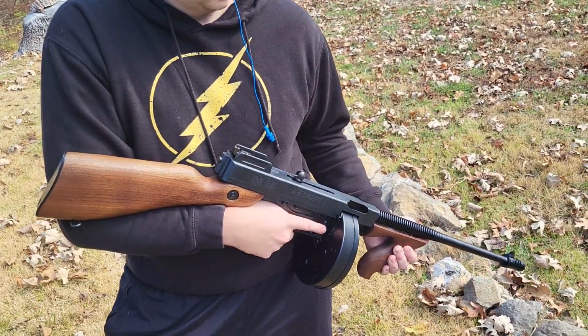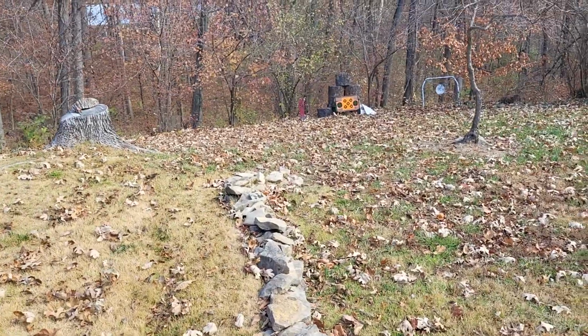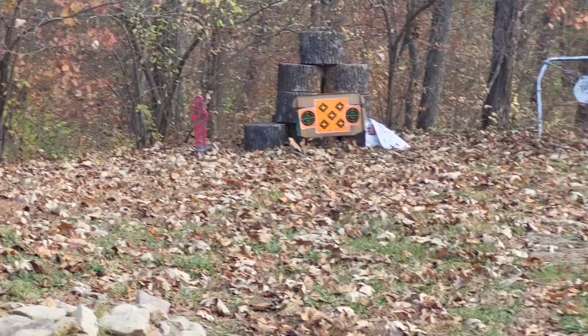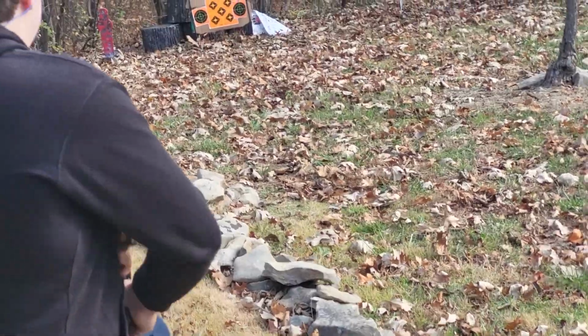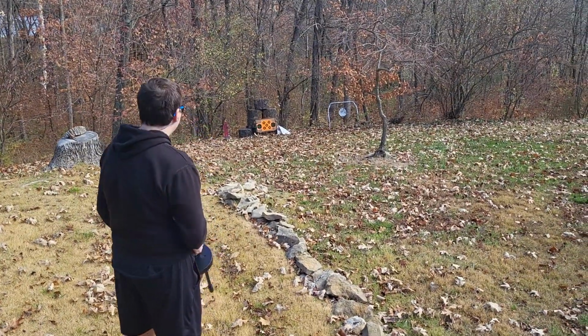You ready to? I am always ready to shoot a gun. Let's do it. All right. We got just some targets down here. What are you gonna be shooting at? Zoom in just a little bit. Oh, it's struggling. There we go. Okay. Do you want me to shoot at the paper, or do you want me to shoot at... I don't care. I'm gonna try and get you in focus. I think we're gonna have to re-unzoom. There we go.